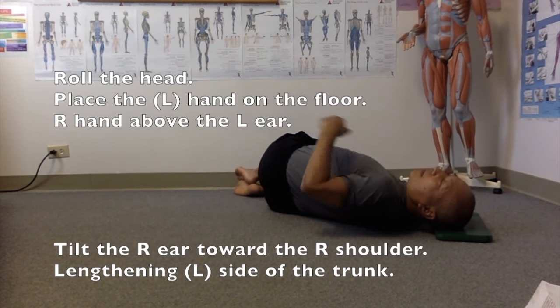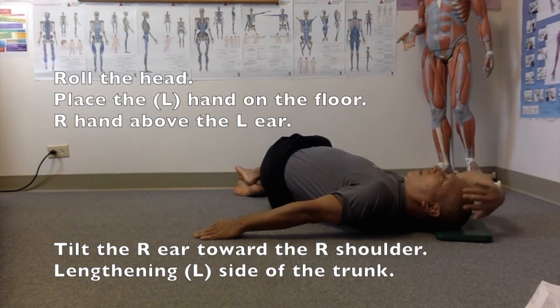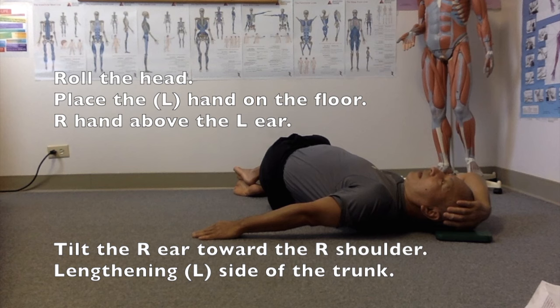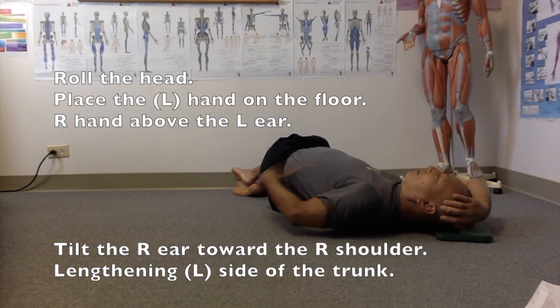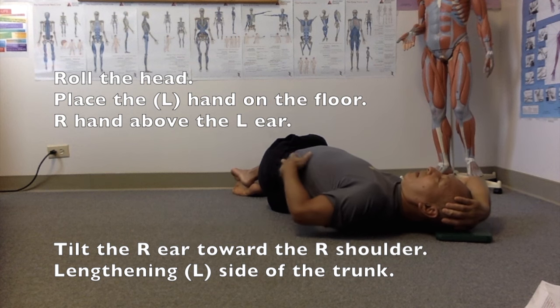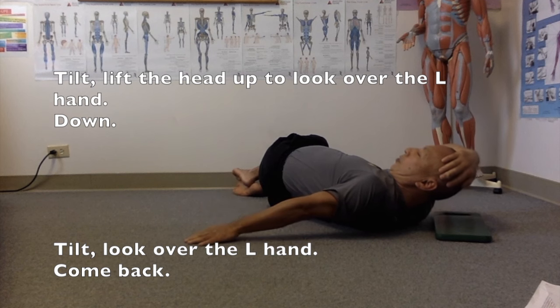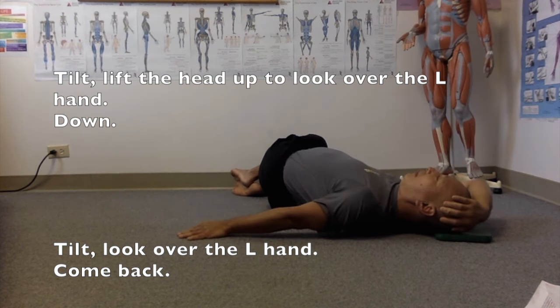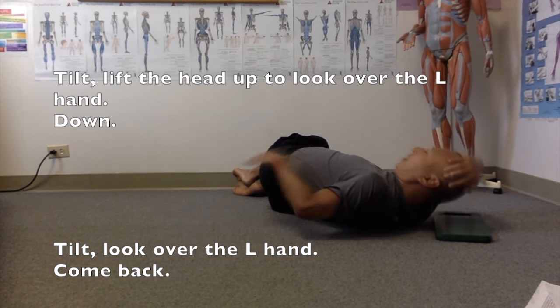Roll the head, place your hand on the floor, right hand above the left ear, tilt the right ear toward the right shoulder, lengthening the side of the trunk. Tilt, then lift the head up to look over the left hand. Down, tilt. Look over the left hand. Come back.